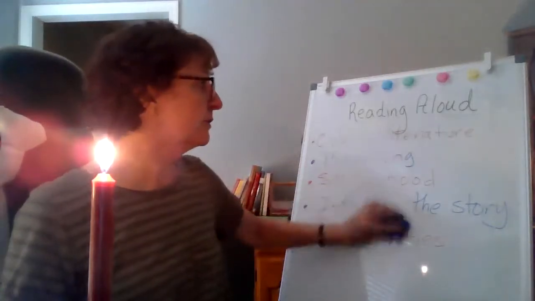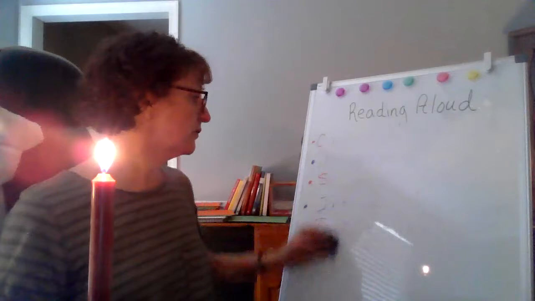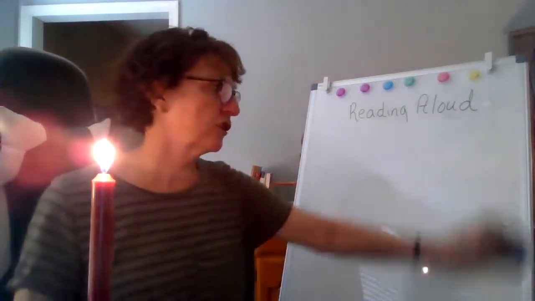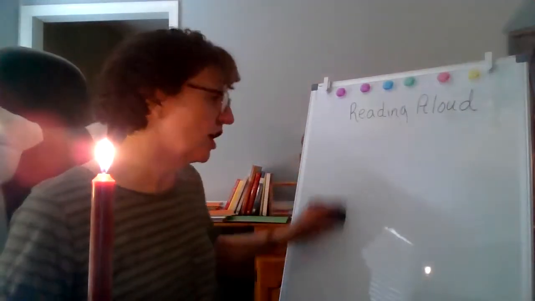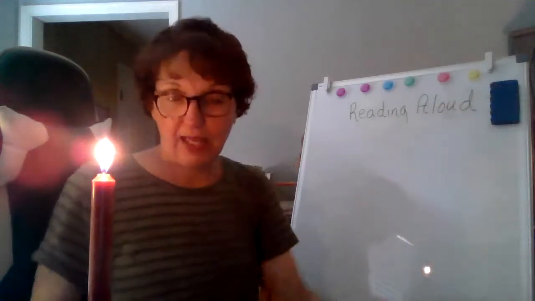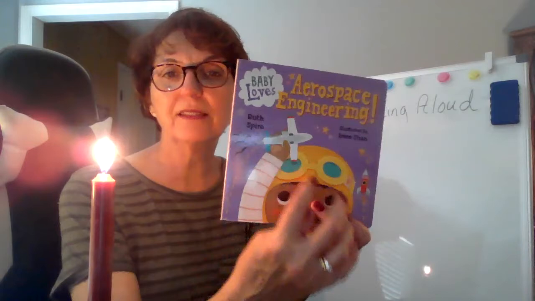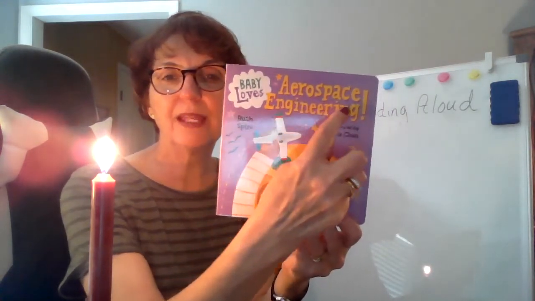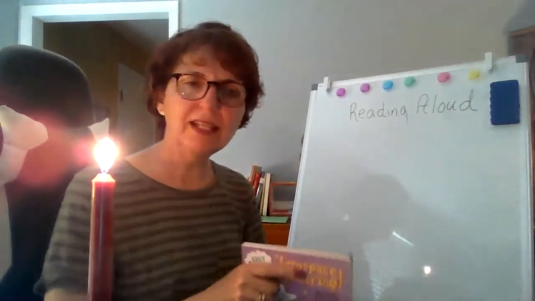So I might introduce my story by presenting something to them like this. If I said to them that I'm going to read a very short book about a person, a job, I might show them the picture and I'll say, boys and girls, take a look at this book. And the title is Aerospace Engineering. Engineering. So that's a really interesting word.